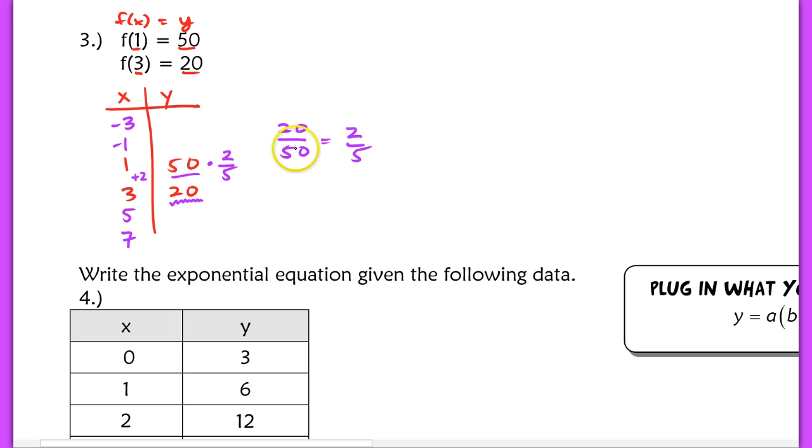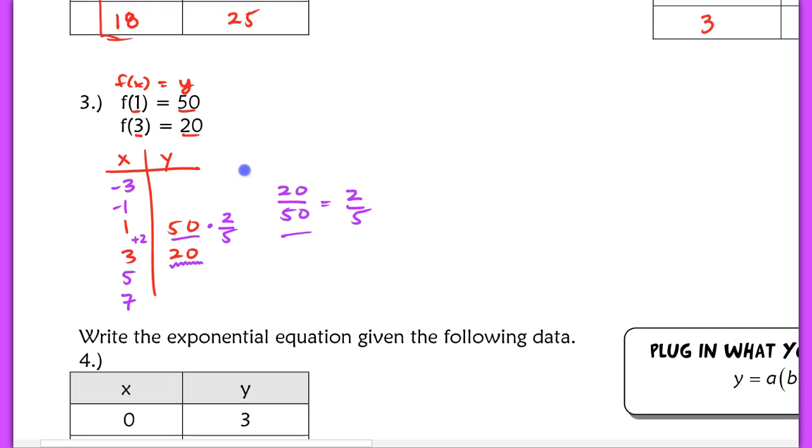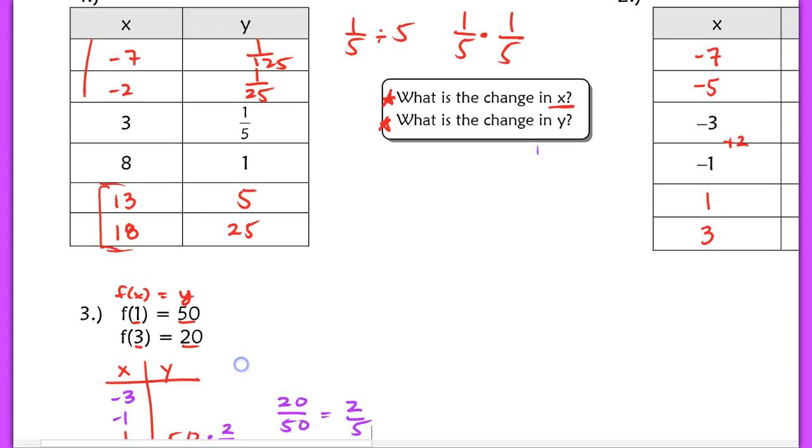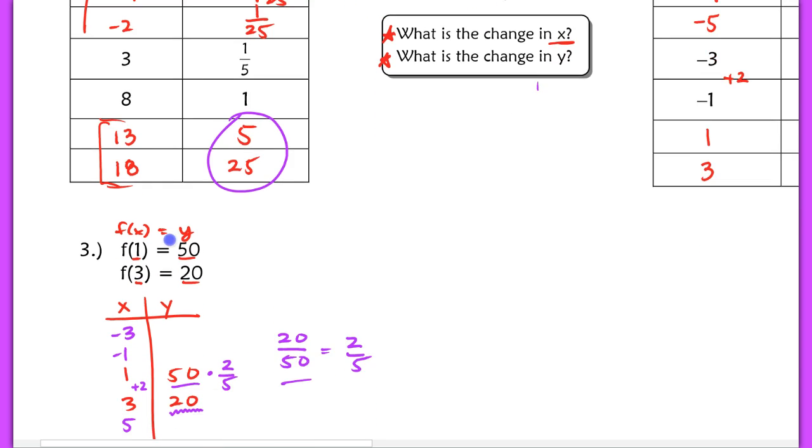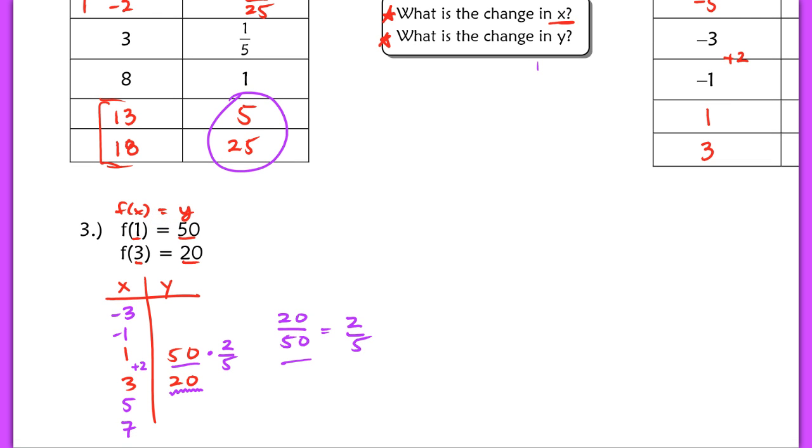Now, just to explain why this works, I'm going to go back to the table right beforehand. So let's say I'm looking at, let's even work on these 2 points. To get from 5 to 25, obviously we all know that that's just a multiple of 5, right? But let's say you didn't know that.